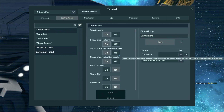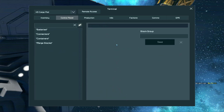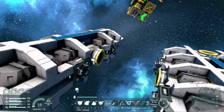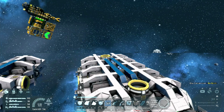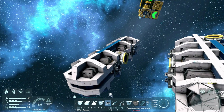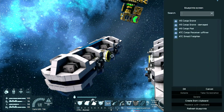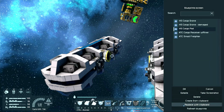Alright, and then we turn them off. Well, yeah, off on the toolbar, because we're really not going to be able to do anything with those. And then boom. Alright, so having done that, we have kind of redone this. So this one is going to go away, and we're going to Control-C this one, which is then going to replace our cargo pod here, replace with clipboard.